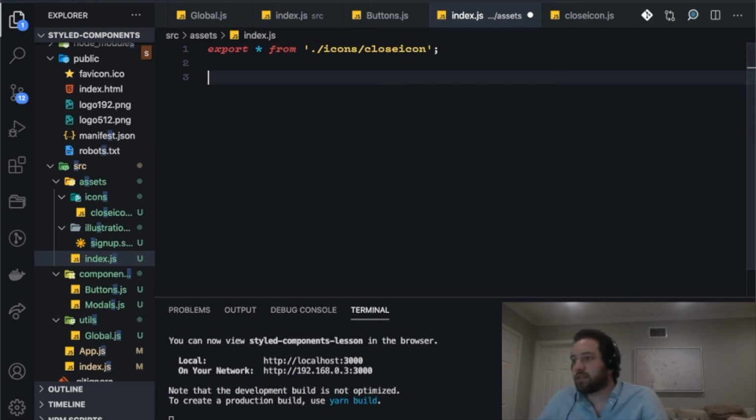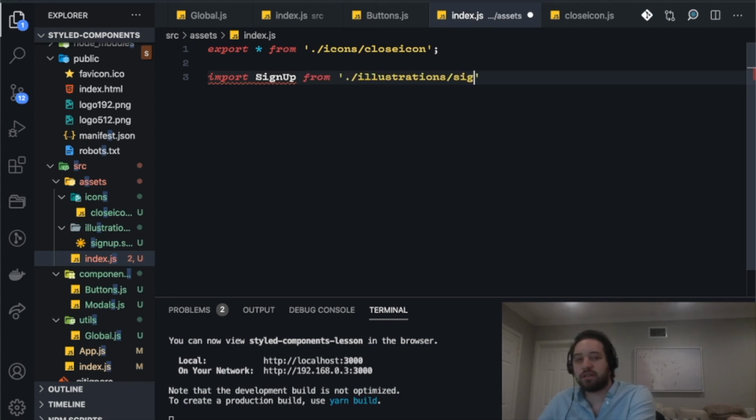We will also then export the illustration. So we will import the illustration as sign up from illustrations signup.svg.